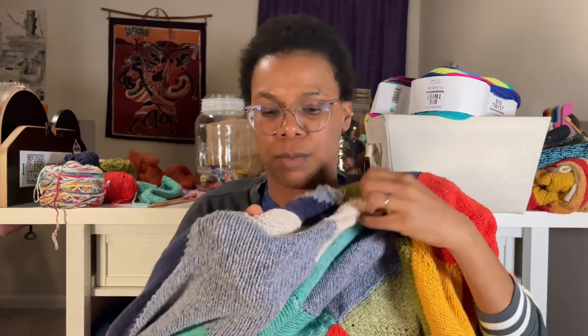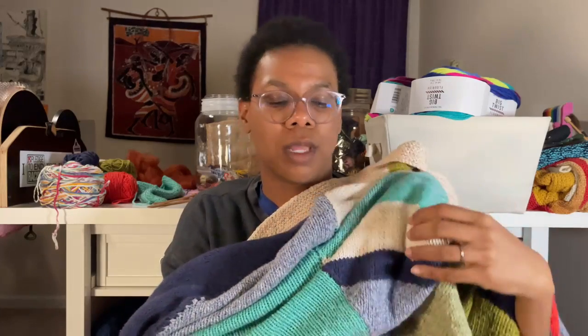kind of some knitted accoutrement in my bedroom, because I don't really have anything knitted in my bedroom as it exists right now. On top of that, we have since upgraded, but at the time we had a kind of like a scratchy comforter we had on the bed. So I just felt like we just needed an upgrade for the bed, and it would be nice for me to have my own separate blanket for when I go to bed.